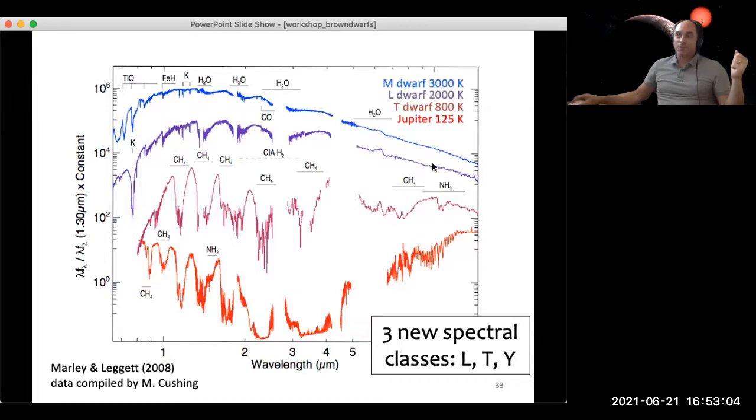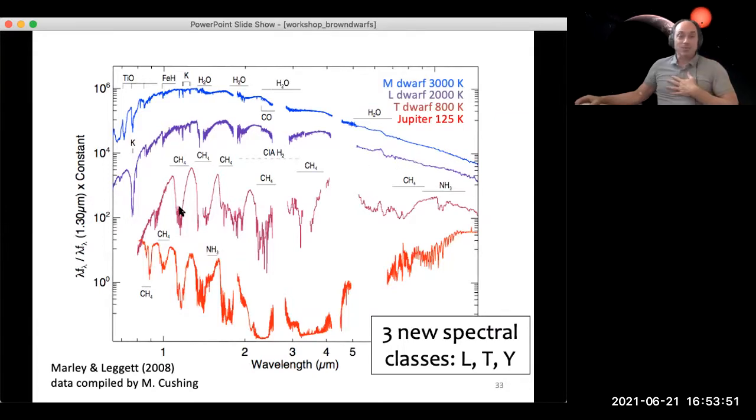This next class, which is in purple, is the L dwarfs. What sets these objects apart, first of all, you might notice that these bands that come from titanium oxide have kind of disappeared, and they're replaced with this one really big feature, which is just from potassium, the same stuff that's in bananas. We call them banana stars, I guess, but I know that never caught on. There's so little other material in the atmosphere that this one atomic feature becomes really, really strong. And this is going to be related to the formation of clouds and dust, which we'll get to in just a little bit. But we also see that the water gets strong. We see carbon monoxide become strong. But otherwise, they look relatively similar to M dwarfs.